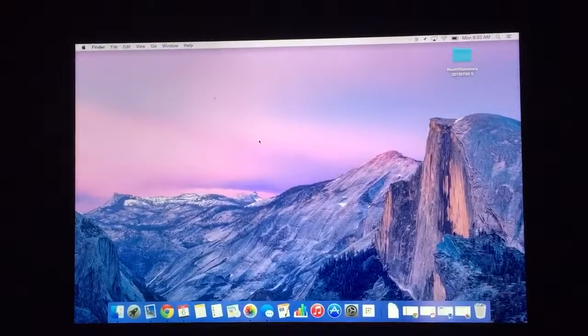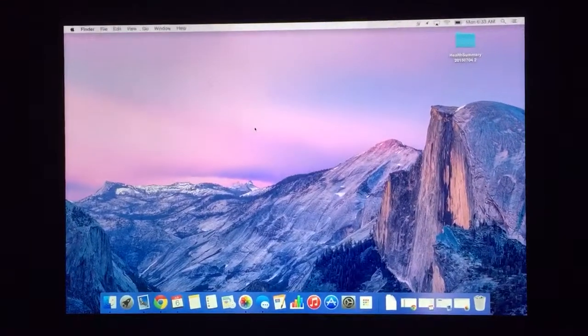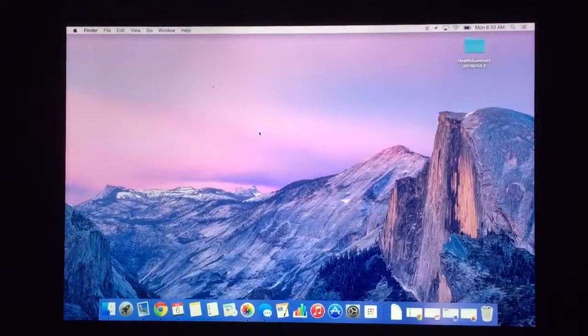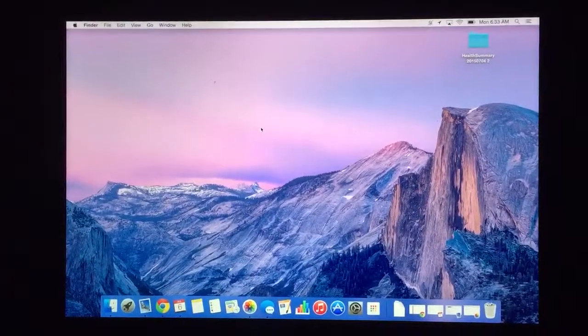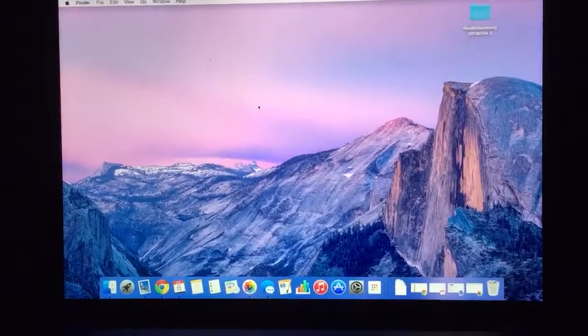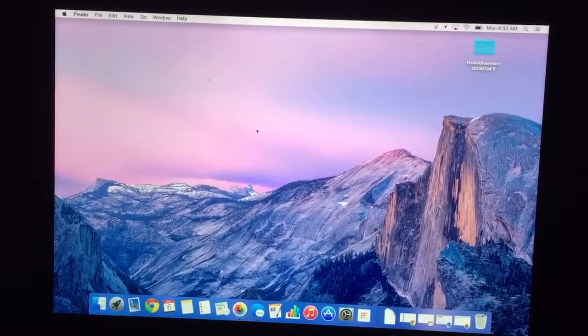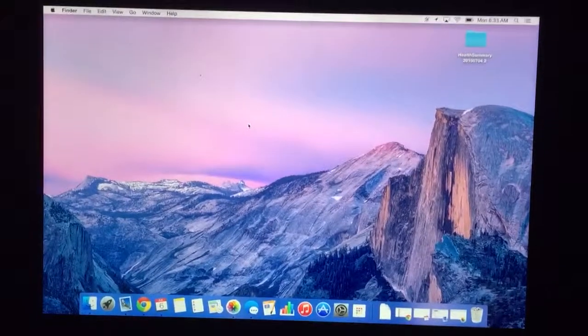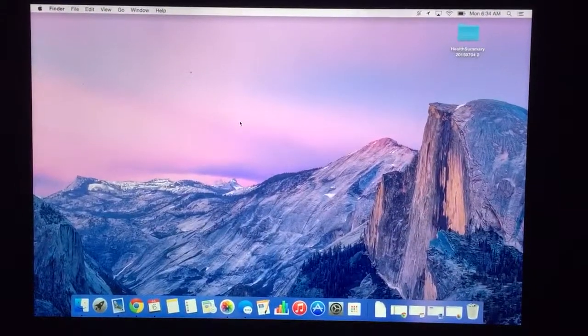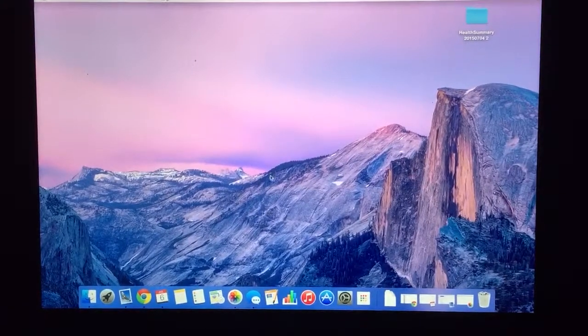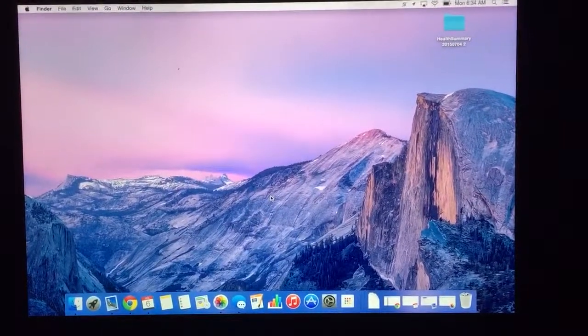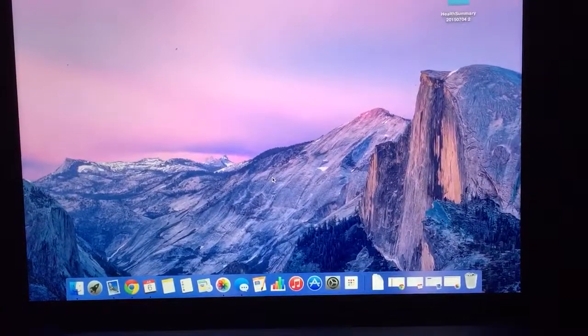So this is part of a tutorial series because I know getting used to a Mac can be kind of difficult because it really is nothing like a Windows computer. So there's a few things that you should probably learn as soon as you can, just to get used to how things are done. I'm going to start with the trackpad.